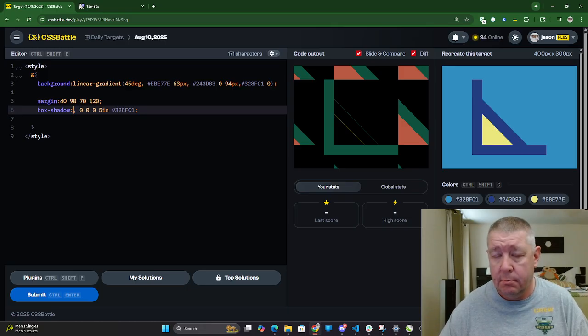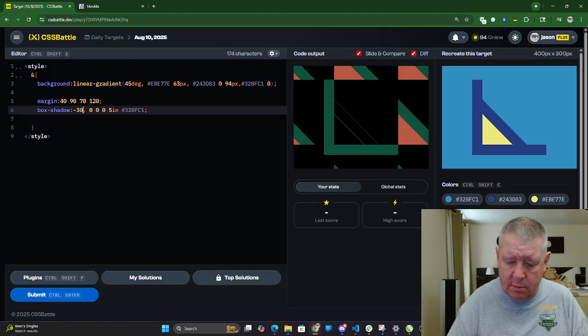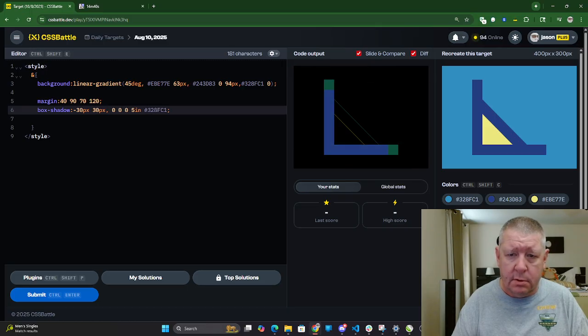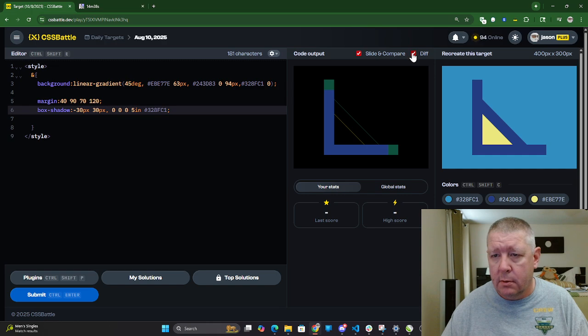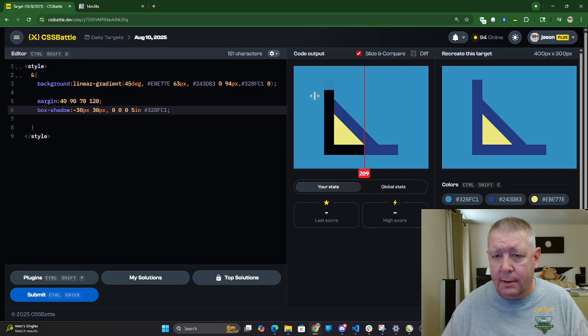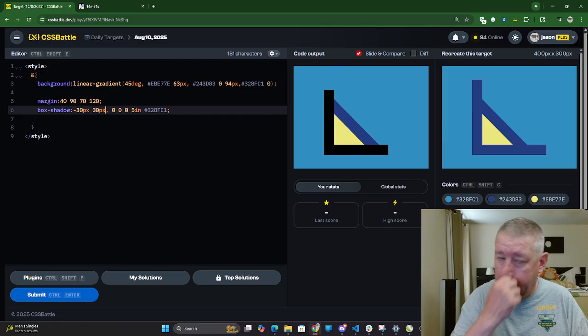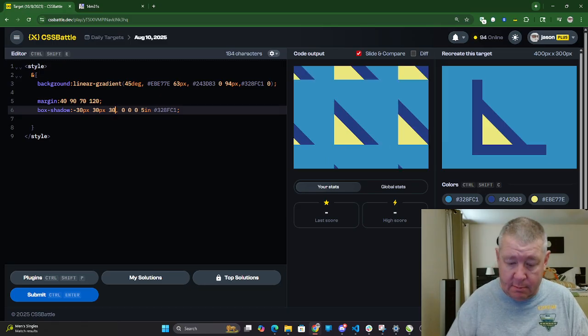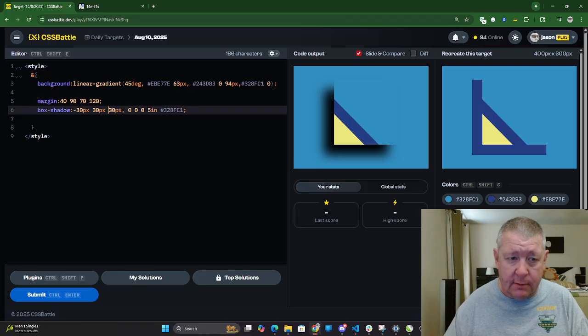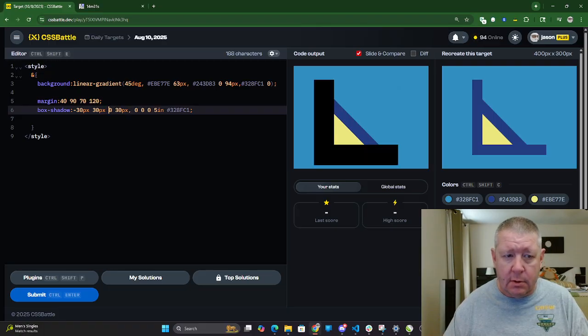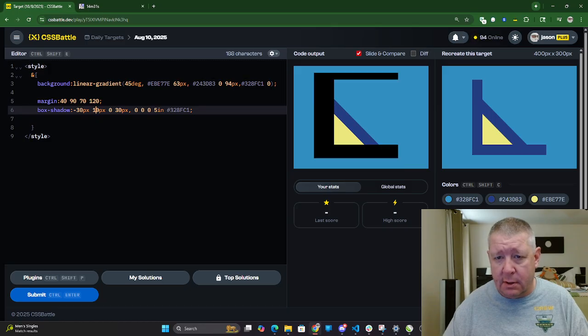So this one's going to be minus, I don't know what that number is, 30 pixels. 30 pixels. Okay. So that's kind of working, but I think I have to make it grow by 30 pixels, and that's not the right thing for that. Okay, so now it's big enough, but it's too far. So 10.